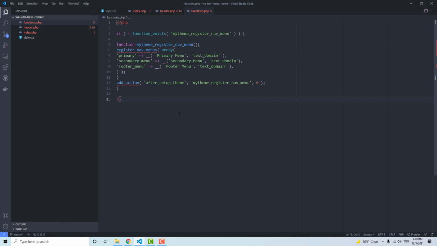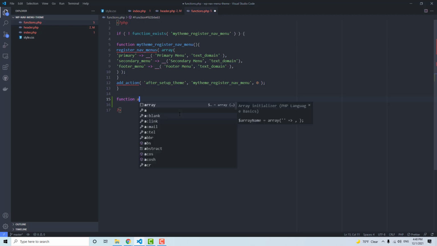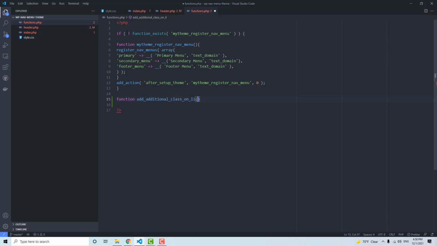So we're going to call this function add_additional_class_on_li. This function will take three arguments, and we'll get to where they come from in just a minute, but it's going to be classes, item, and args. Then we can define what's inside this function.